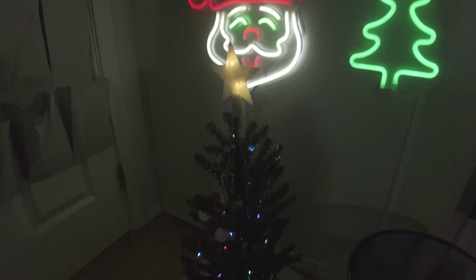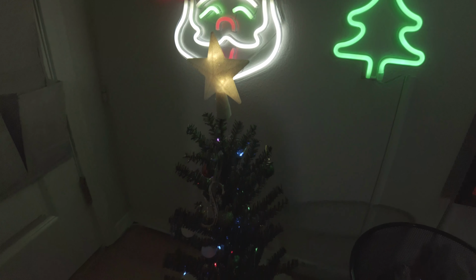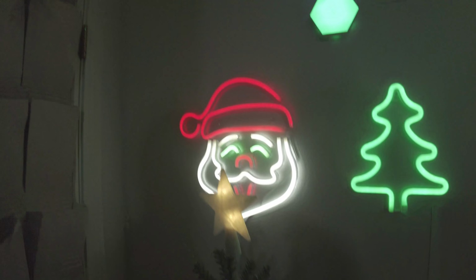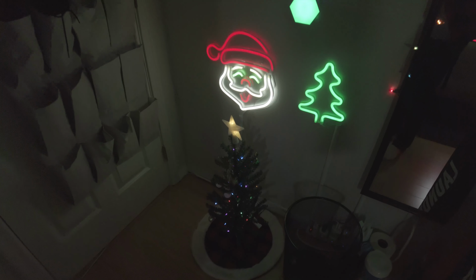Under that I have this little baby Christmas tree. I actually got this idea from my girlfriend and I made it with her. I don't know if you can see, but there's a little S. Everything here from the ornaments and the lights and the tree topper and even the little skirt, you can honestly find all of it from Target.